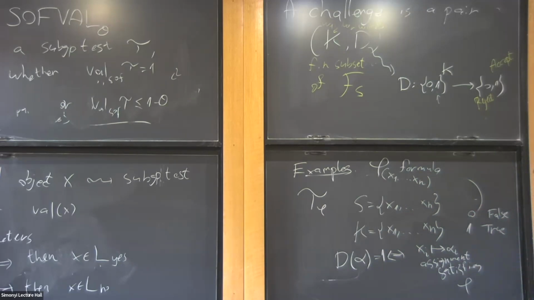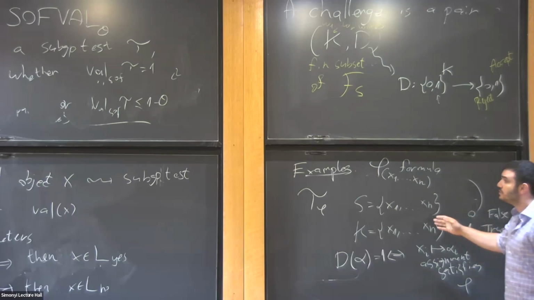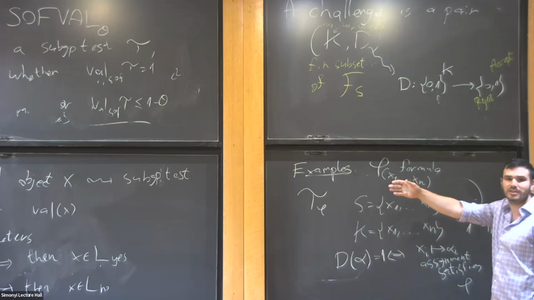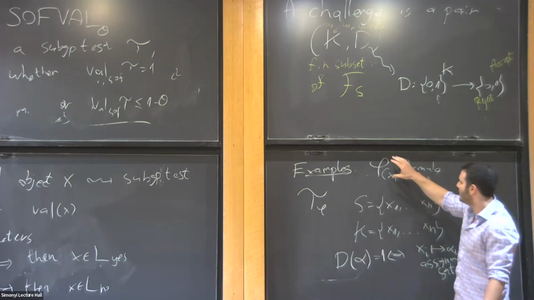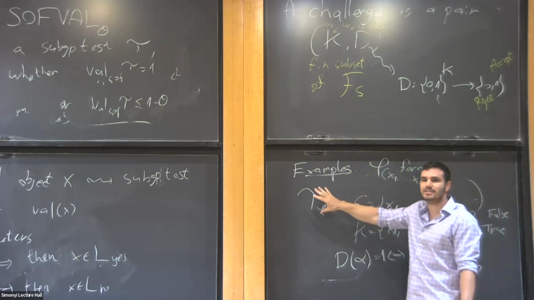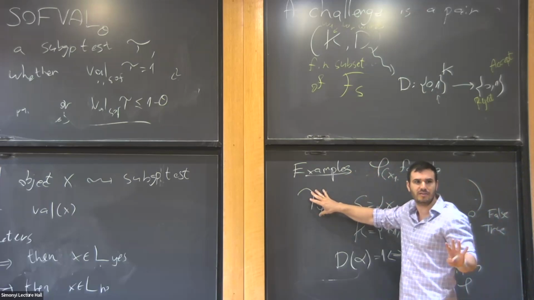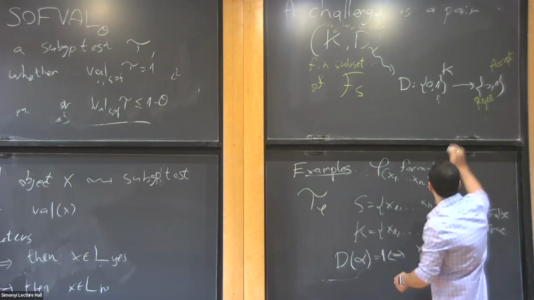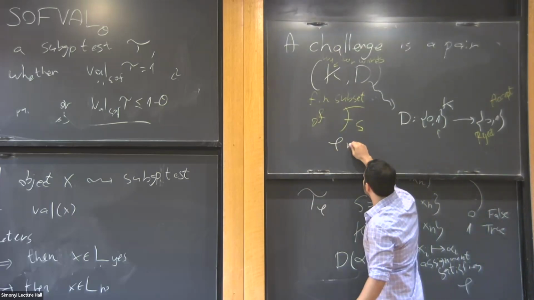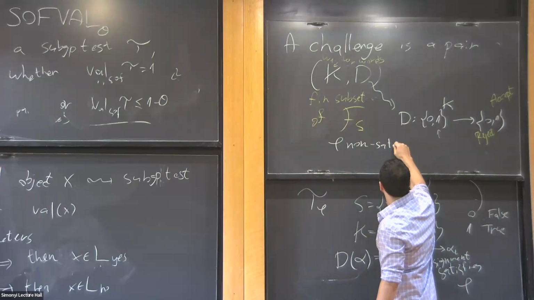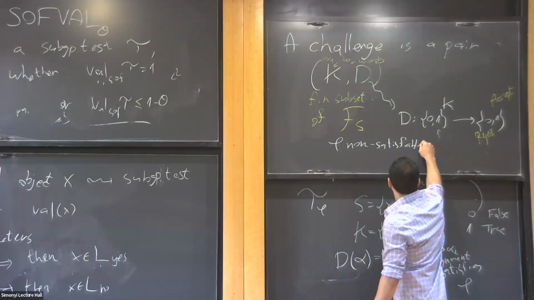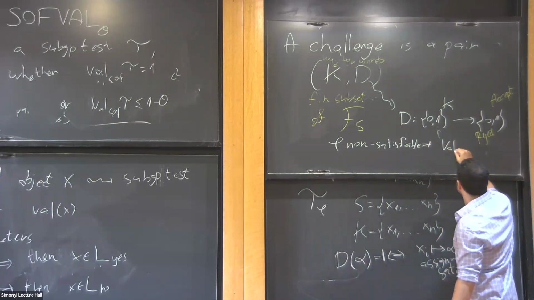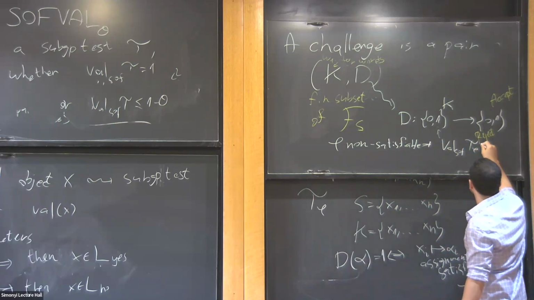Okay, so for example, if phi is unsatisfiable, D is just the 0 function, right? So already we see that this is perfectly sound, right? If you take an unsatisfiable formula, this test will never accept anything. Doesn't matter what the subgroup is, doesn't matter what the IRS is. So this translates: phi non-satisfiable implies that the sofic value of T_phi is 0.